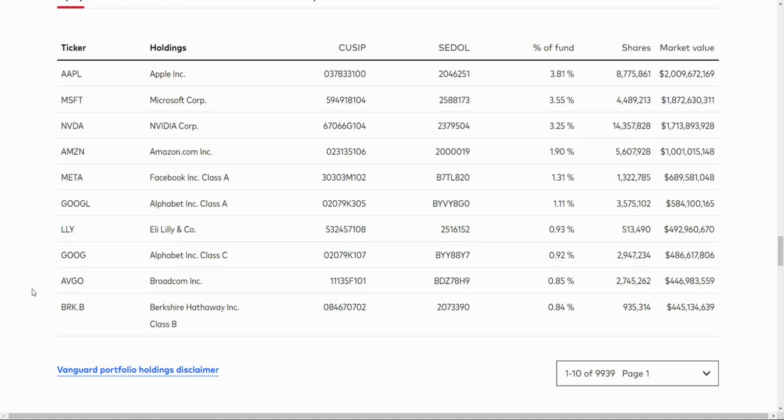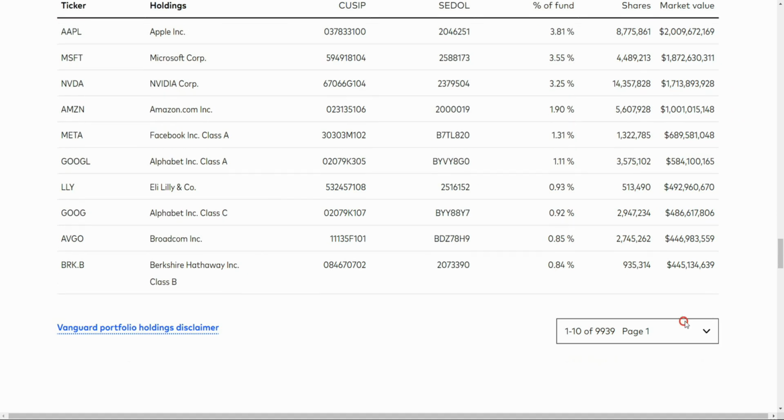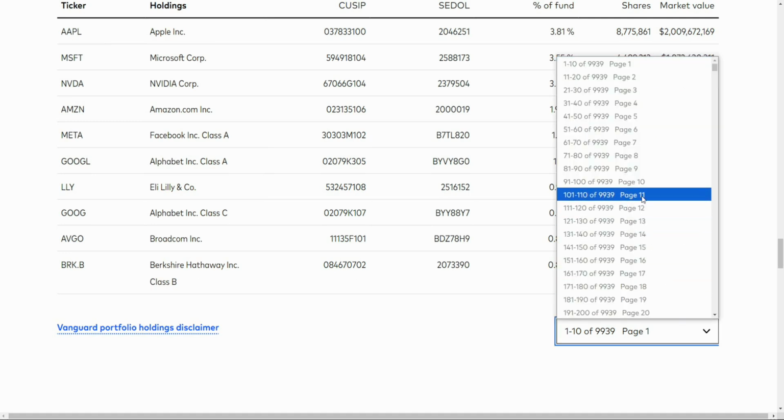Now, again, we go back to the top 10, and similar to the other 2 ETFs, you're going to see pretty much the same thing. The top 10 are going to all be US companies, but if you look at the percent of the fund, it's even far less than VTI. So these weightings are going to be even lower than everything because you of course need more and more space.